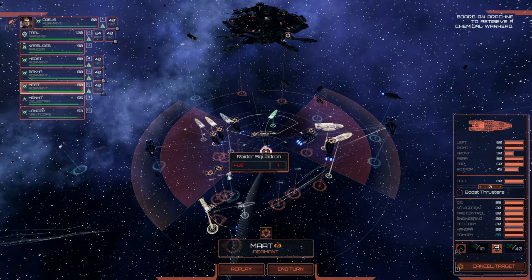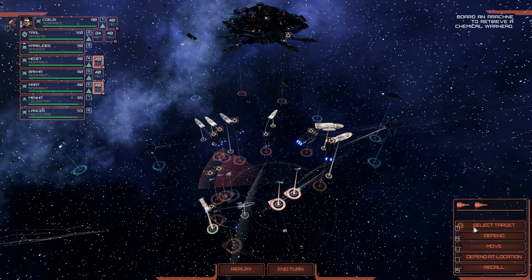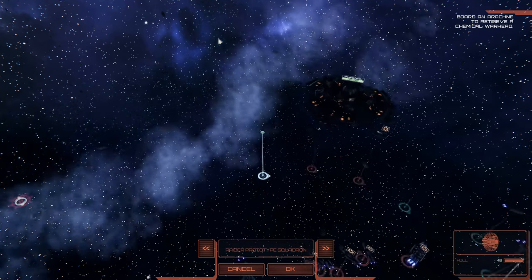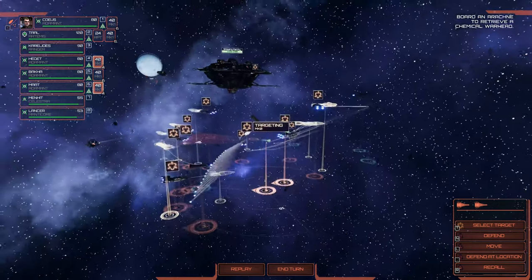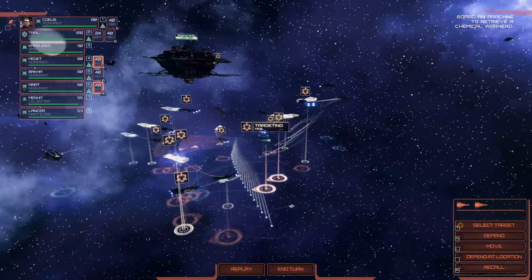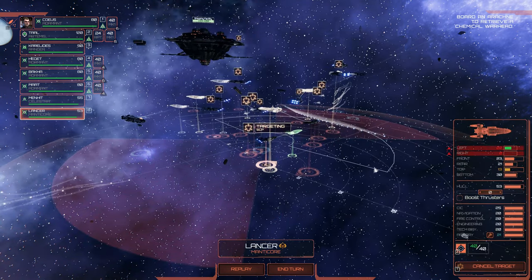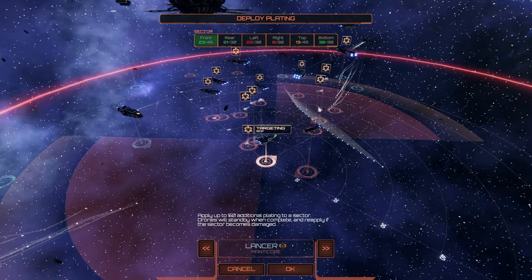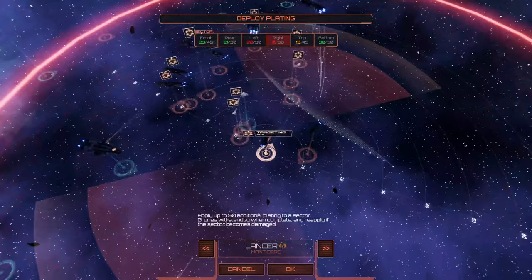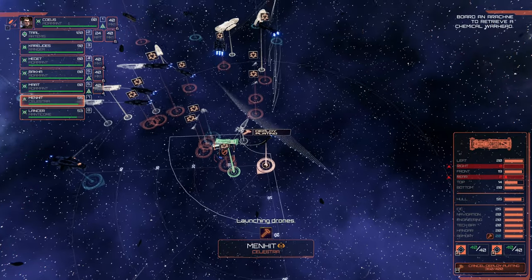48. One. Let's take these two guys. Select the targets. About that. Yes, sir. Him, check. Okay. See how we do here. Some manticore, how am I doing? Celestra, cancel deploy. Right side, yes, please. Launching drones. Okay.